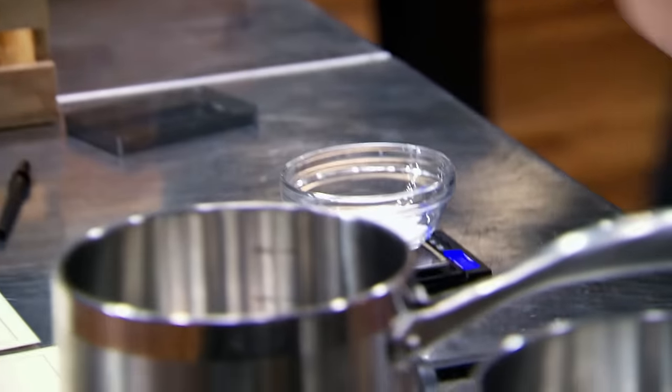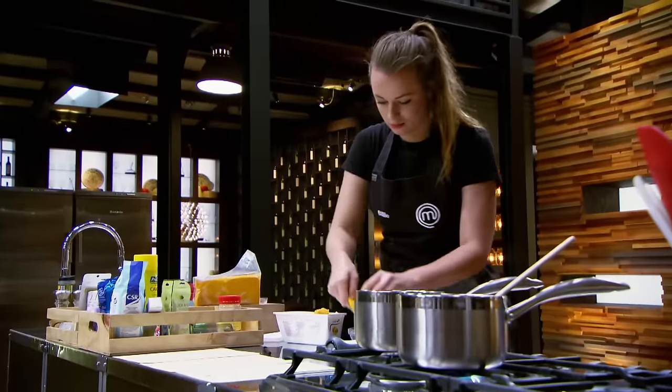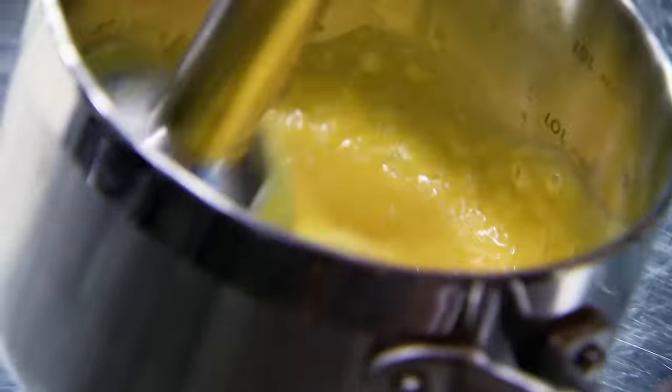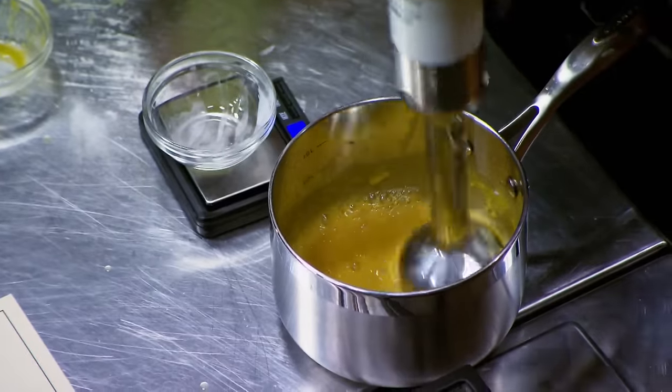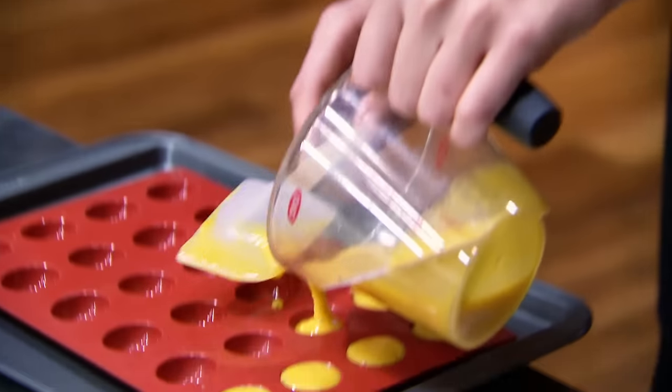To make the passion fruit centre, I put sugar and water in a saucepan, dissolve that, and then add the passion fruit puree, and then blend it for about 5 minutes. It gives the overall dish a really lovely burst of passion fruit to cut through the sweetness of the white chocolate.